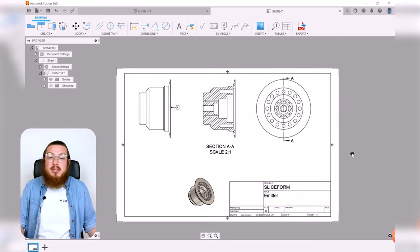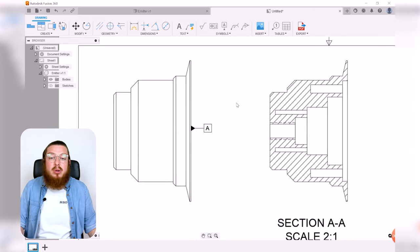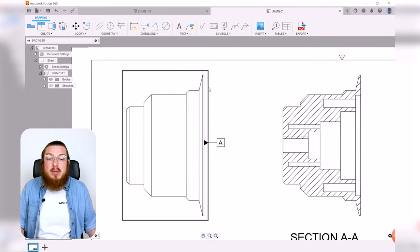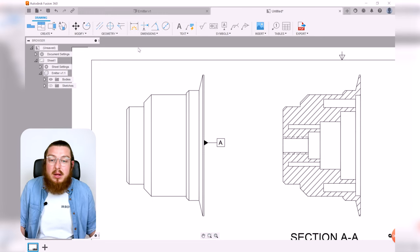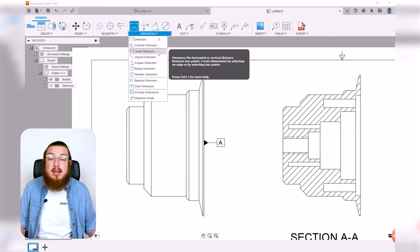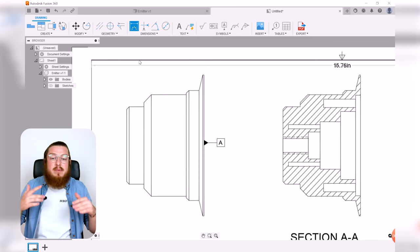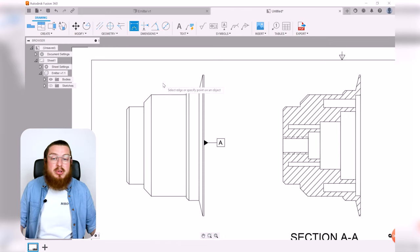So we'll kick off our dimensioning by going to our original parent view and adding in all of our dimensions on this. We want to say what the axial dimensions are and then what the radial dimensions are here as well. So we can absolutely use the dimension tool for this, or you can go in there and select all of the linear dimensions or angled or anything like that. But usually just the dimension tool is kind of the multi-tool that you'll jump to all the time.